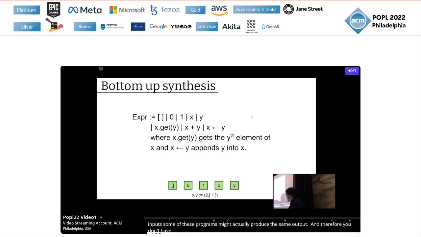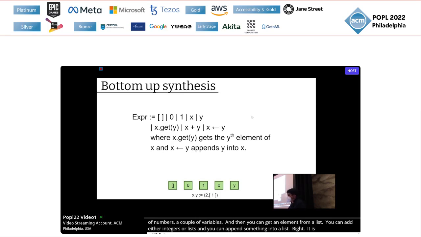So to give you a really simple example, suppose that you have this trivial language, right? You have a constructor for an empty list, you have a couple of numbers, a couple of variables, and then you can get an element from a list, you can add either integers or concatenate lists, and you can append something into a list, right? It's a trivially small language.